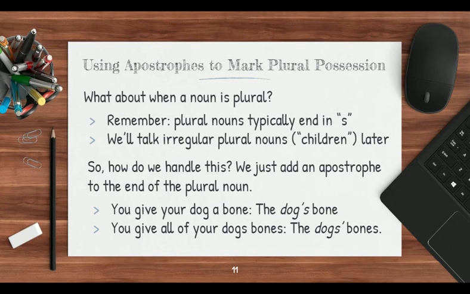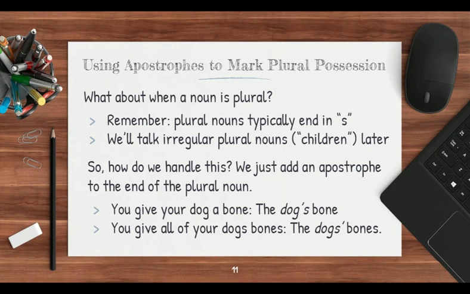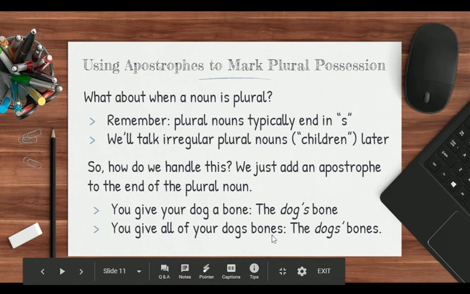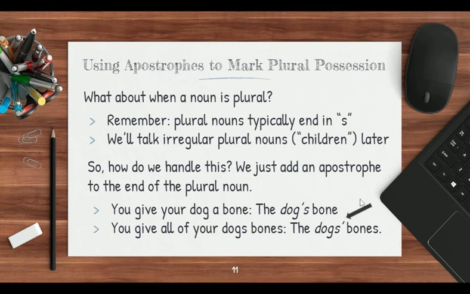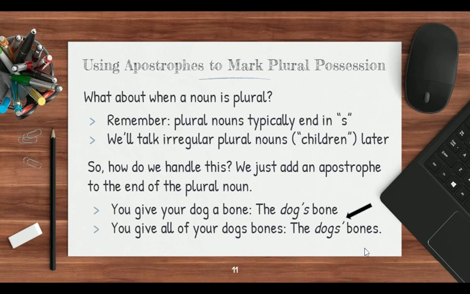So if you give your singular dog a bone, that becomes the dog's bone. You see the singular apostrophe application being done there in that example. If you have multiple dogs, and by the way, I'm here to tell you that the more dogs, the merrier, you have to apply plural possession to dogs now instead of that singular possession. So you give all of your dogs bones, that becomes the dogs' bones with an S apostrophe at the end, like what you see right here. So that's the rule for whenever you have a plural noun and you want to make that plural noun possessive. Multiple dogs having multiple bones.